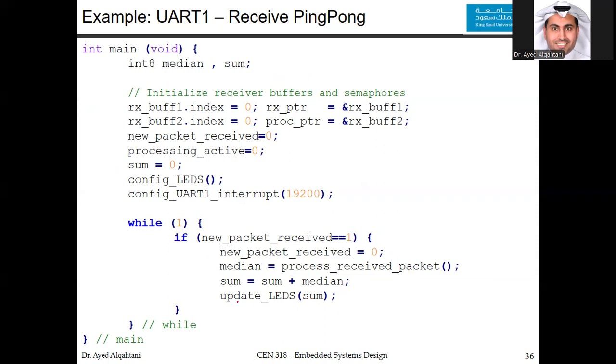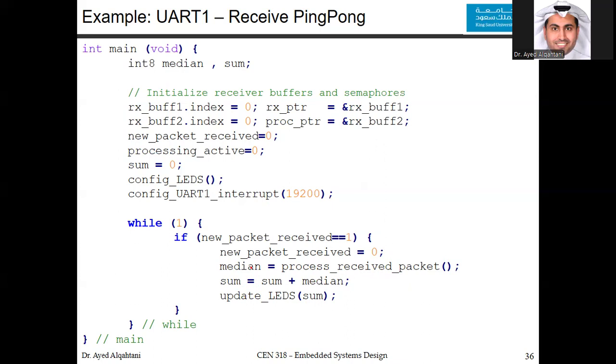So that's fairly easy. Notice that we are calling this method, which is process the received packet. This method will do the sort that I just mentioned, sort, and then pick up the median. And then it will return the median. But before this, we should work on the process itself. Or sorry, in the receive itself, when we receive the frames.